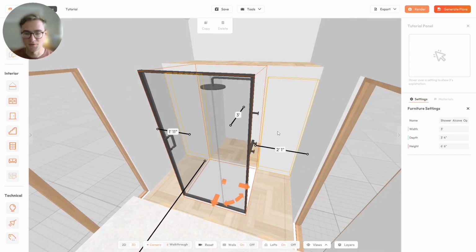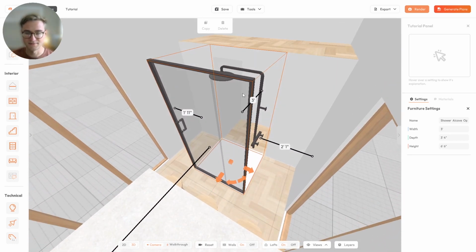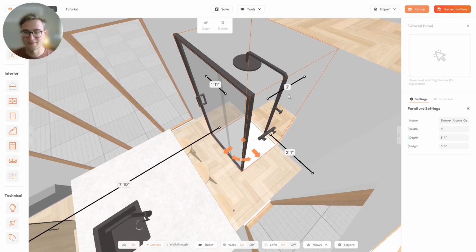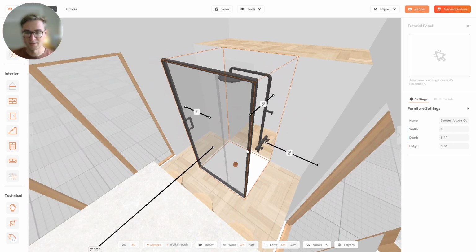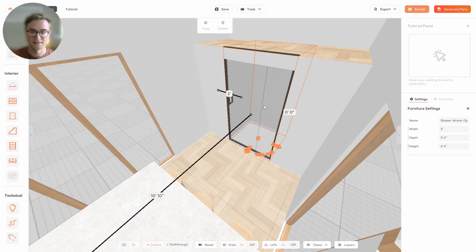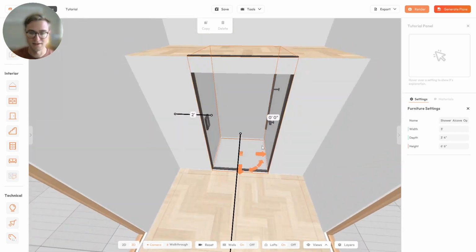But what you can do to go past that, you can simply use the dimension move tool that pops up and actually picks up on this space in between here. So let's say we have moved my shower here all the way as far as we can, and I'll click on this dimension here, type in 0, and then press enter. And now what you'll see, the shower has perfectly moved into this space here.